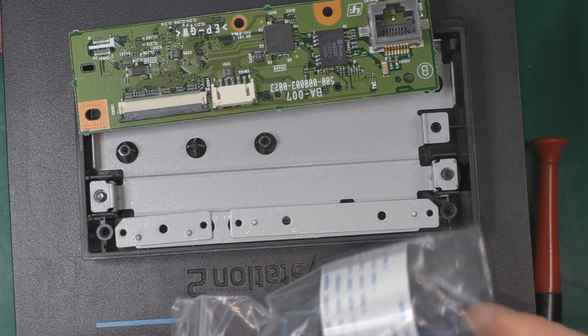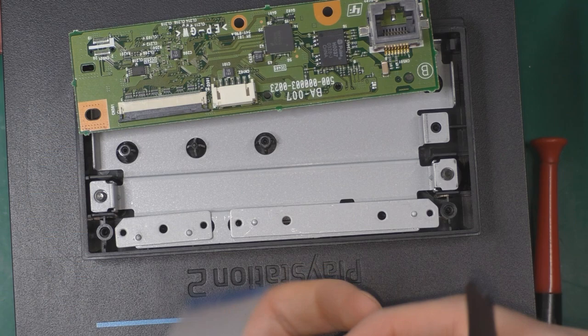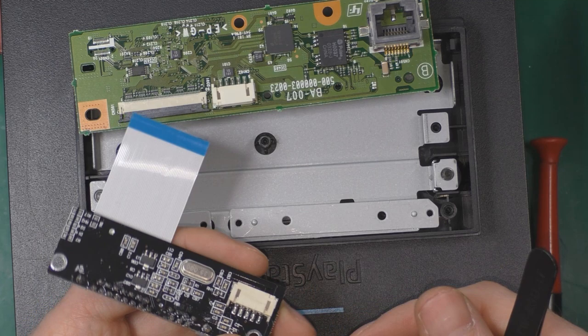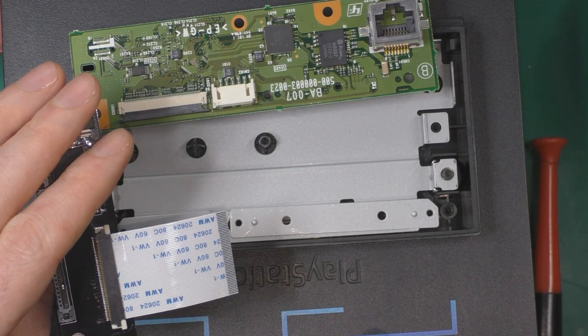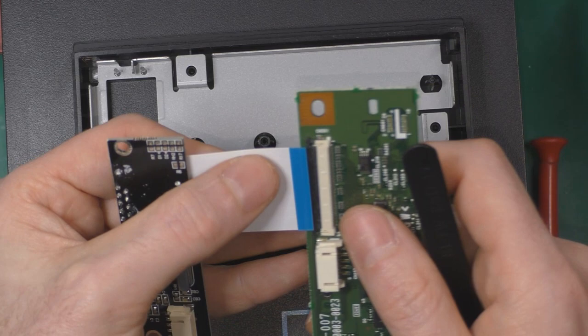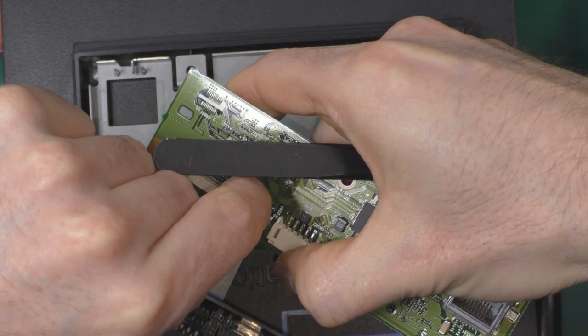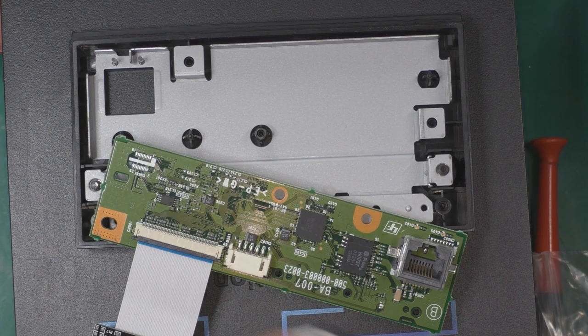I can't even remember where I bought this adapter. I think it was on Deal Extreme or something. It was like, oh my god, like 5 years ago, something like that. Oh, I can't remember. Anyway, I still need the ribbon. That makes sense.